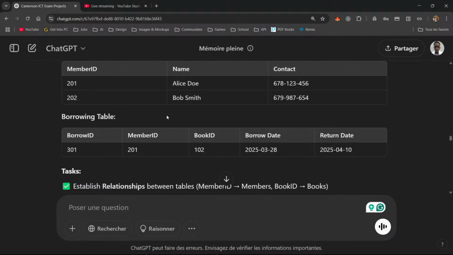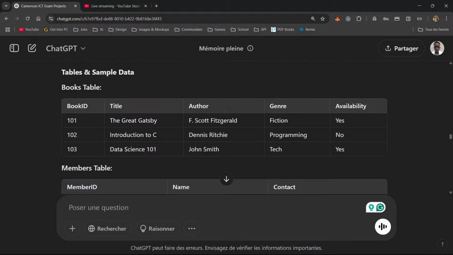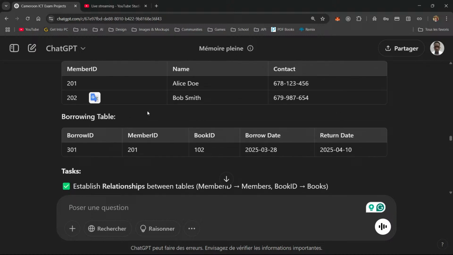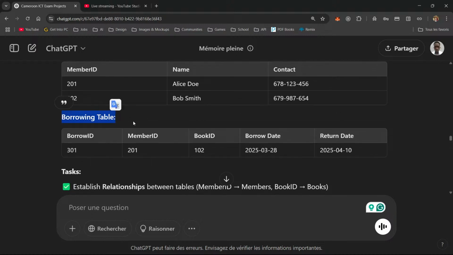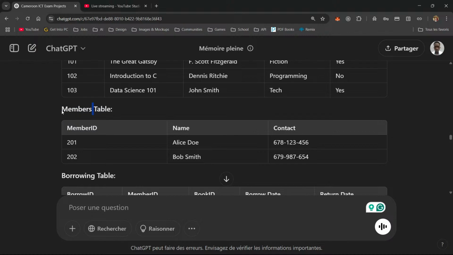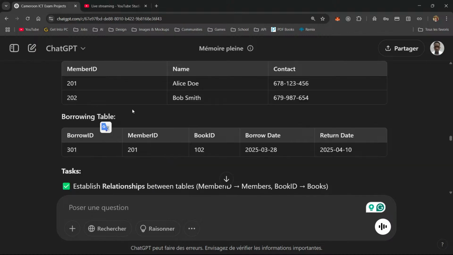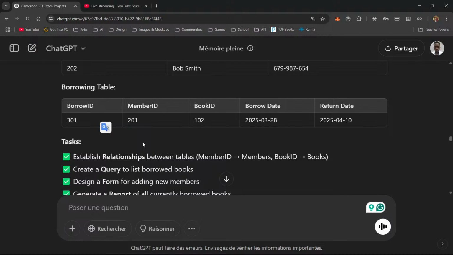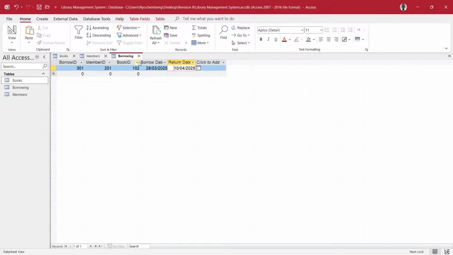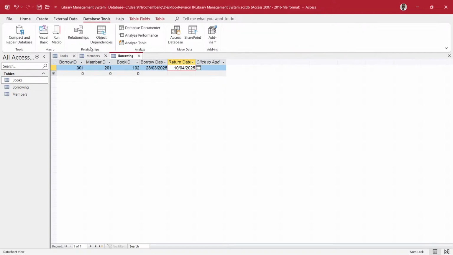That tells us that the members table and the books table are related, and the relationship is through borrowing. A member is related to a book through his borrowing. Okay, I'll explain when we get there. Let's create the relationship. While creating the relationship, I'm going to explain. To create a relationship, we go to database tools, as I said earlier, and we're going to find relationships.